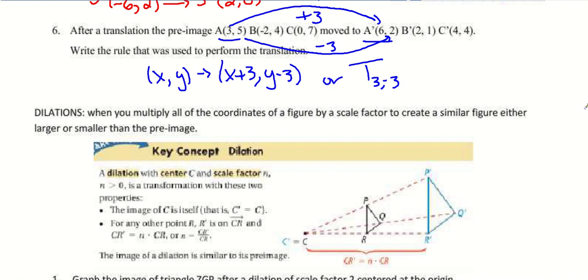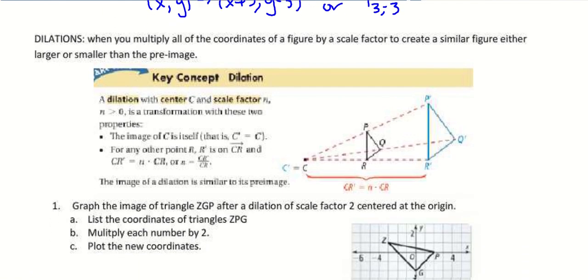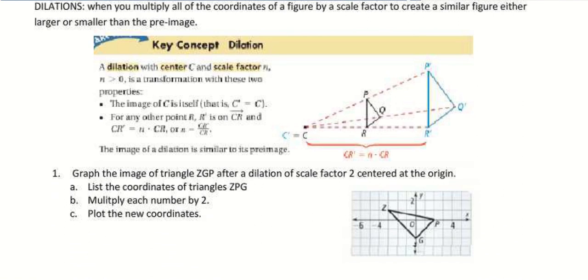All right. The second transformation we're going to learn today is called a dilation. A dilation, just like your eyes when you're looking at the light, okay, it either grows or shrinks. Fun fact, if you're in love with someone, when you look at them, your pupils will dilate. Interesting, okay?